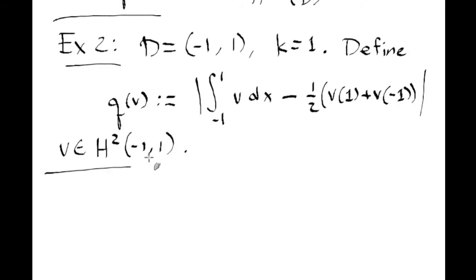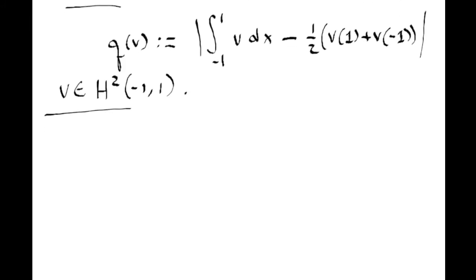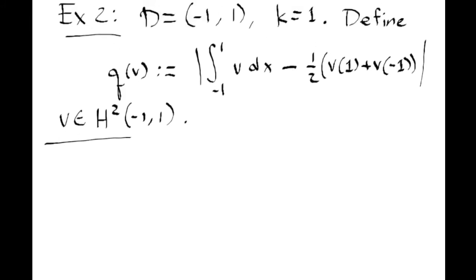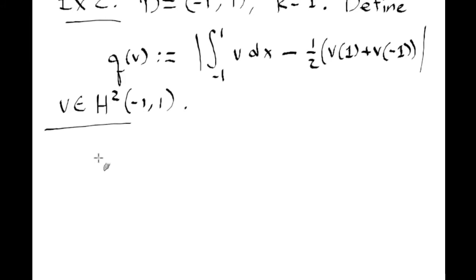All right, so we have this functional, and we're going to check the different bits of information. So let's see if it's bounded, if it's sublinear, and if it's 0 for polynomials. Okay, so maybe the trickiest one is actually to show that it's bounded. So let's go ahead and look at that.